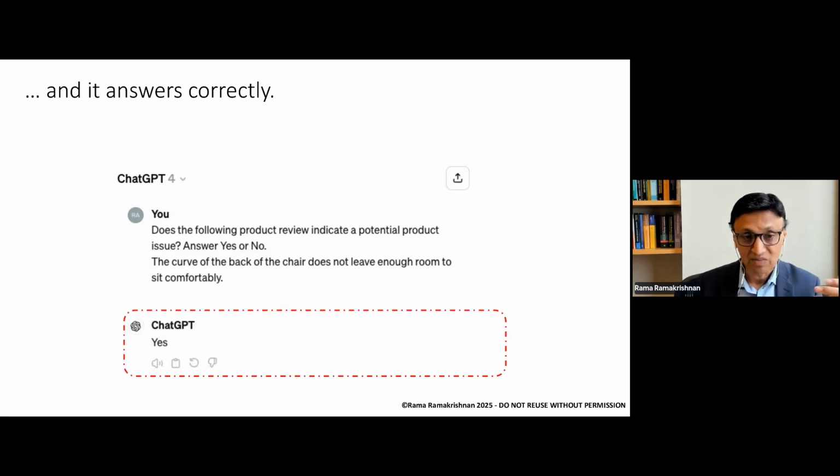And a lot of teams are finding that for these kinds of tasks, what I think of as everyday text classification tasks, the LLMs actually are quite good. They tend to be really, really accurate. And so this is an example of how, for a task which a lay person can do by just reading the review without a ton of specialized domain knowledge, you can just get the job done using an LLM.